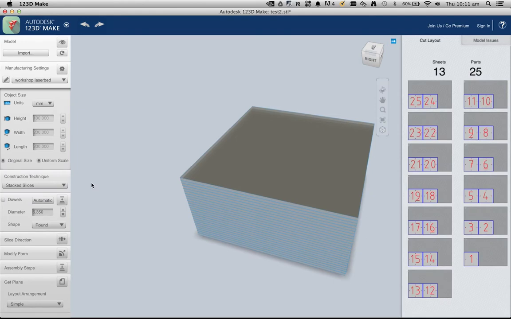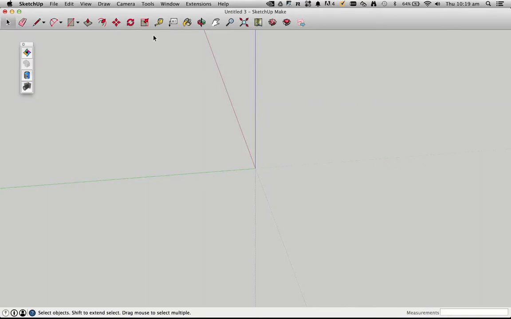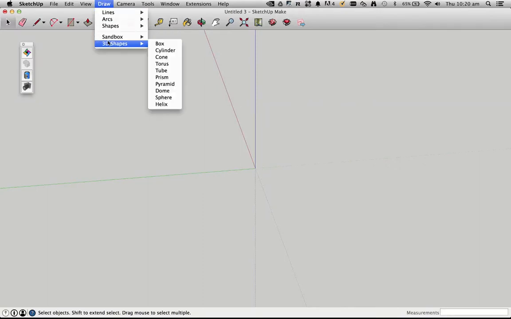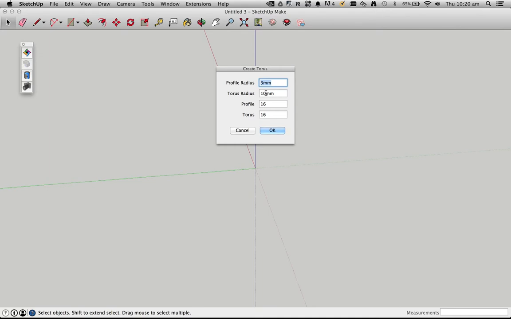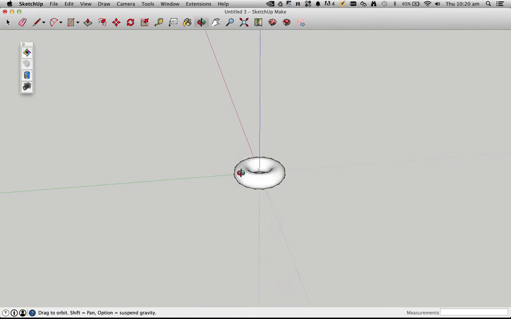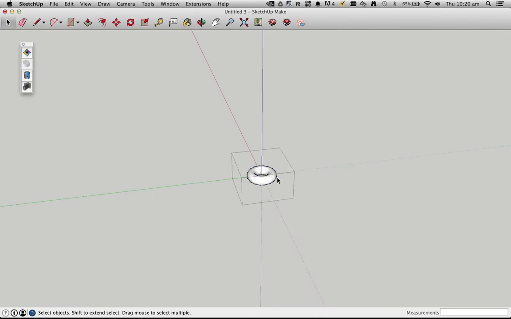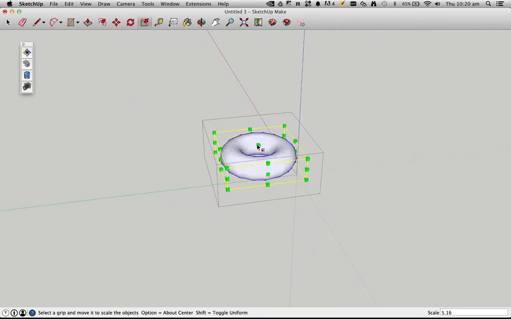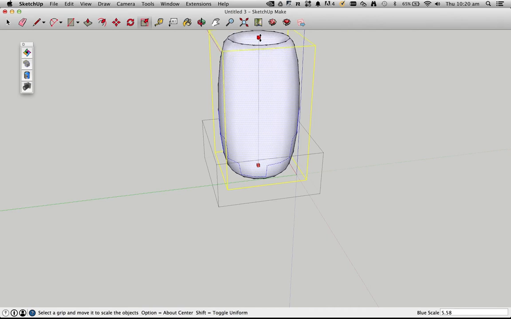So let's make a more complex model and then export it as an STL, bring it in and see what it looks like. Alright, so what I'm going to do, I'm going to make a simple kind of shape and then kind of play around with it a bit. So I've got another plugin installed, it's called 3D Shapes, and I can just generate, for example, a torus. And I'll say, let's just make it that big. It's tiny. So I'll zoom into it. You can sort of see it's like this little ring, donut. And so I can just scale it up. Maybe a little bit, like that. Or I can even make it a bit taller, like this.